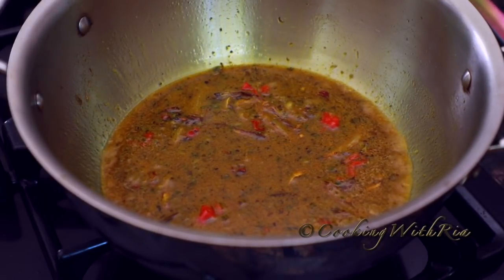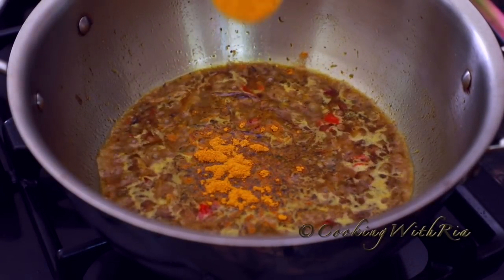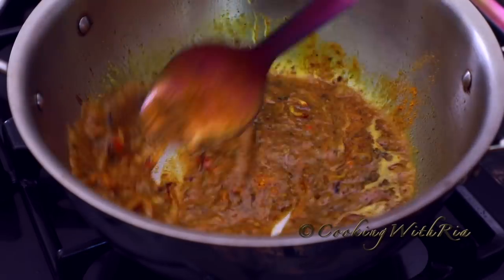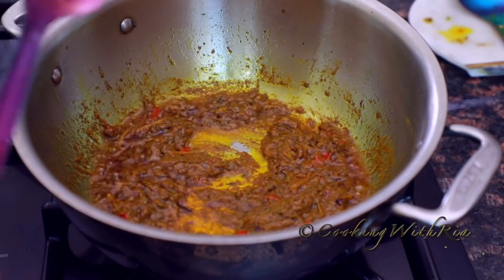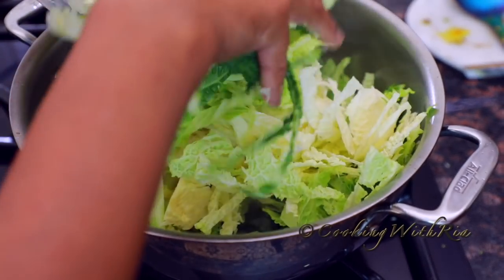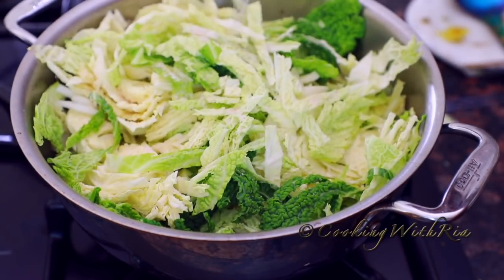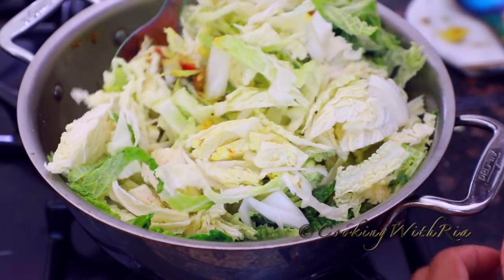Cook it for 2 to 3 minutes more. I'm adding 1 tablespoon more of curry powder because it seems like a lot of cabbage. The curry has separated from the oil, so now I'll add the cabbage along with the chopped onions, and I have a couple of cloves of garlic in there. I'm adding some salt to help it wilt more quickly. I don't want the curry to burn, so I'm gonna try to bring the curry up.